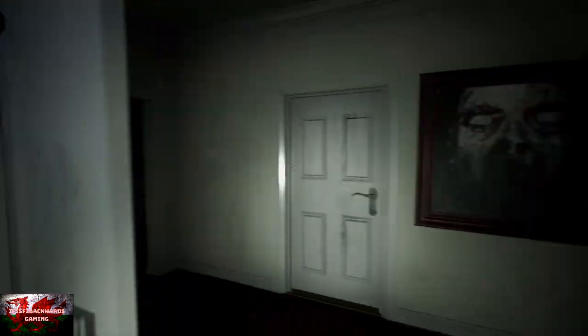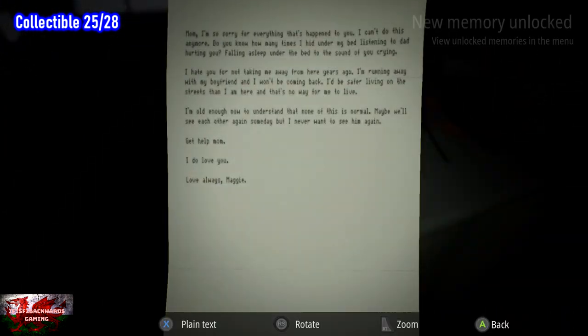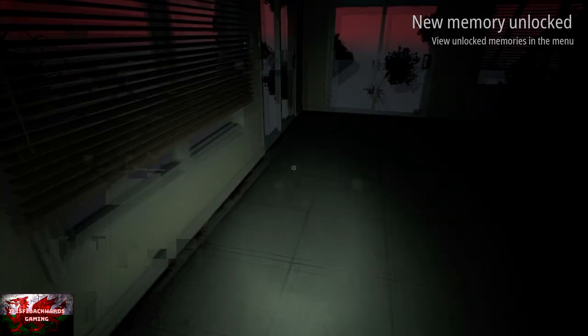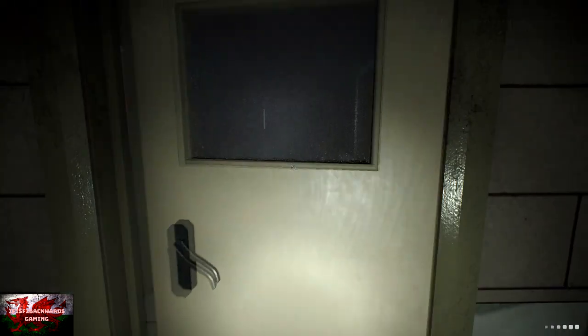So now we are back inside the house, so go to the left and immediately get another collectible on the kitchen counter right here, the 25th collectible. And now we're back out of the house again, so turn directly around, go straight through the door.